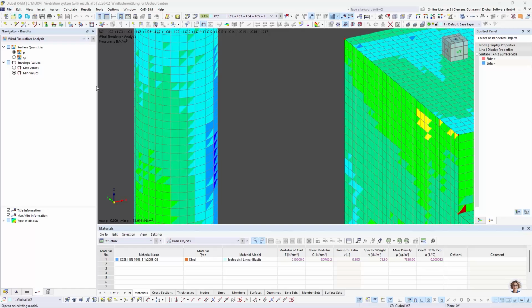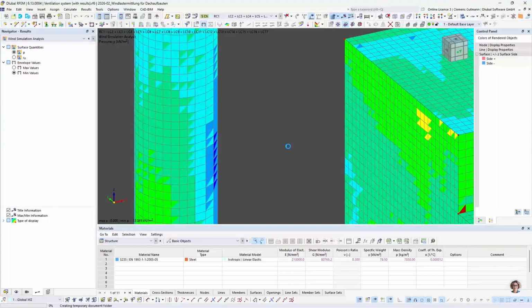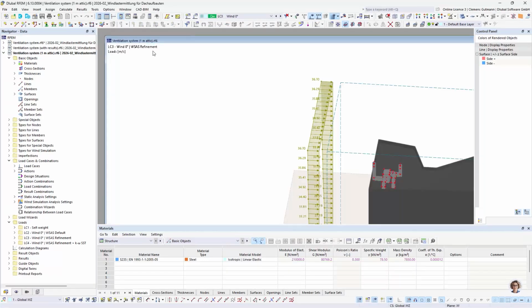The next file I prepared is now about the 1 meter attic. Here I only calculated one wind direction, but of course this can be extended to do the full scope of the analysis. Here I only want to take a look at the differences.